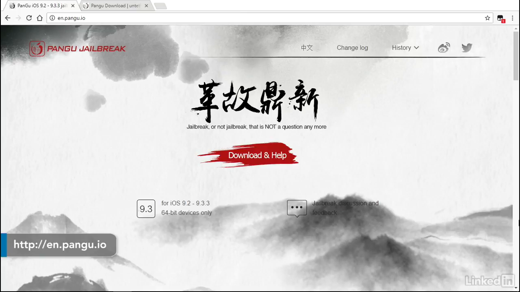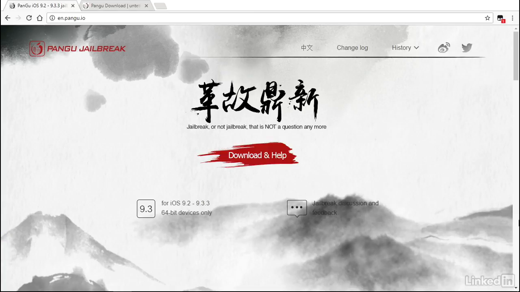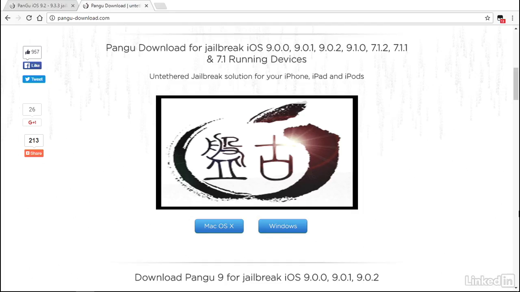Testing iPhone applications requires root access to an iPhone, and this means breaking the Apple security lockdown, a process called jailbreaking. This can be done from Windows using the popular Pangu tool. Different versions of the tool are available for different versions of iOS. Here we can see the download for the latest release of the iOS 9.2 9.3 tool. There are also Pangu tools for earlier versions of iOS.